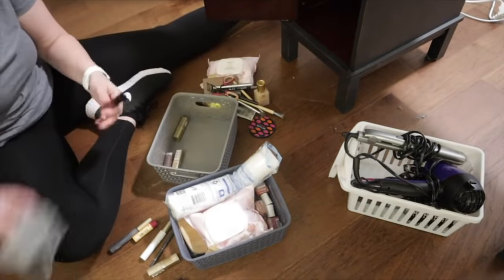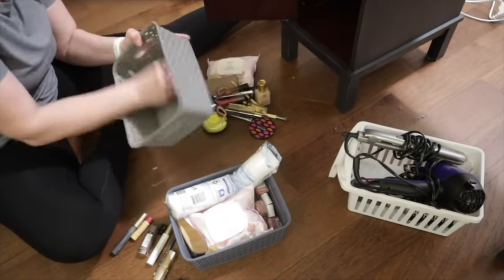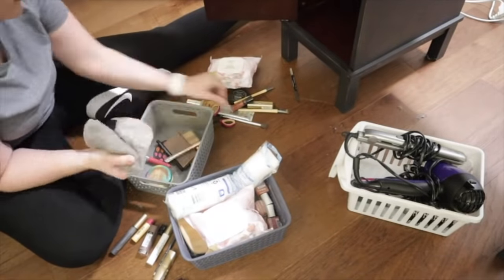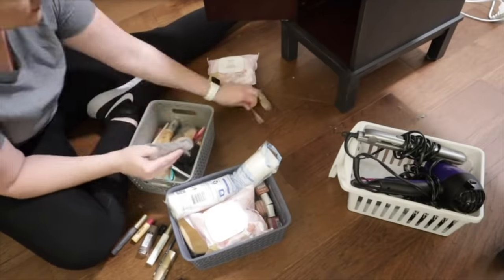Let me know in the comments, what's one area of your home that tends to build up quickly and you have to declutter it really regularly? So it could be like your clothing or your makeup, or it could be home decor like me. Just let me know what you like to collect that tends to need to be decluttered pretty often.